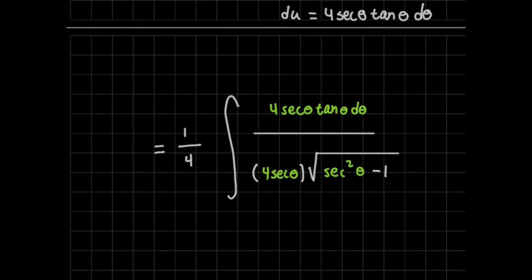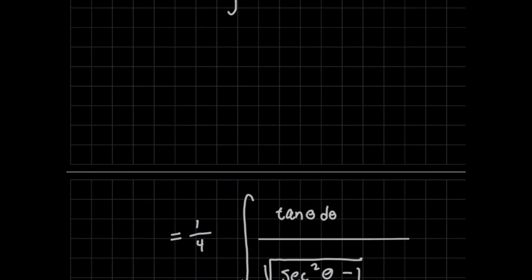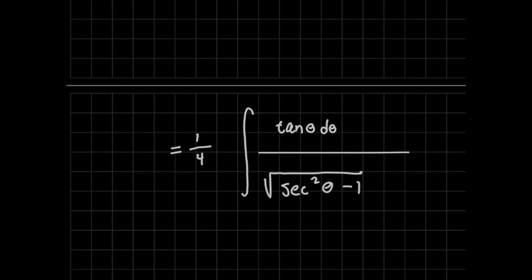Aha, that's kind of cool too, right? Because now I can just ninja chop all these terms that are similar. And that's going to simplify things really nicely, because we'll end up with this new integral down here, where on the top we just have this silly looking tangent theta d theta. And then on the bottom, we know from our identities that secant squared theta minus 1 is the same as tangent squared theta. And that's going to allow us to ninja kick this even further and simplify terms more.